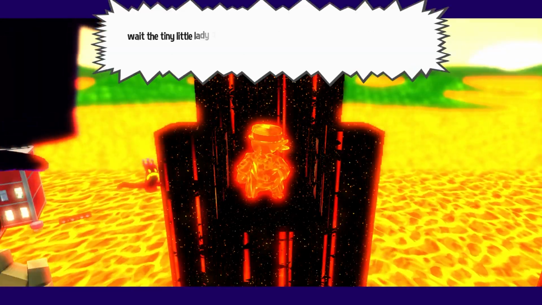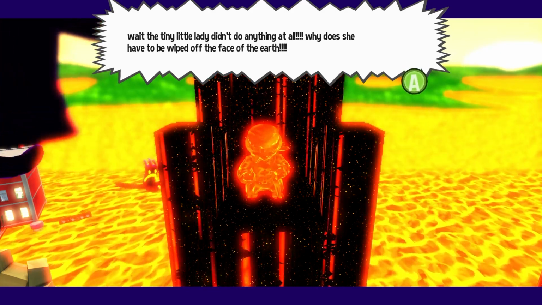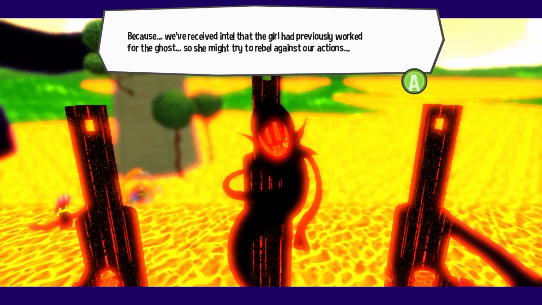Hey! The tiny little lady didn't do anything at all. Why is she having to be wiped off the face of the earth? Because she did tell me the girl had recently worked with the ghost, so she might enjoy rebelling against her actions.